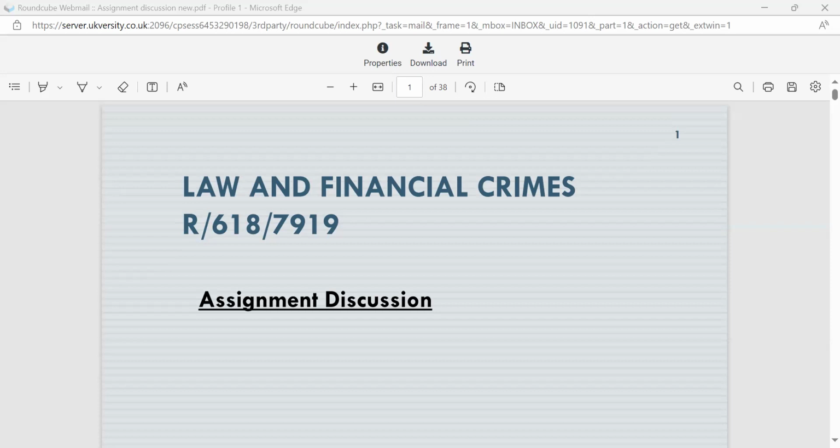We also looked at 1.3, which was to evaluate the statutory frameworks and EC context on dealing with insider dealing and market abuse. We looked at the UK's Financial Services and Markets Act 2000. We looked at 1.4, which was to analyse the general offences of financial crimes under the Financial Services and Markets Act 2000, Fraud Act 2006, and Theft Act 1968. We went on to look at case examples.